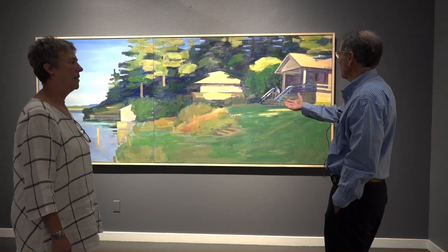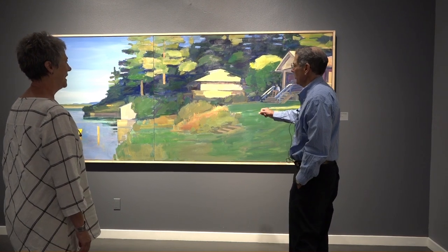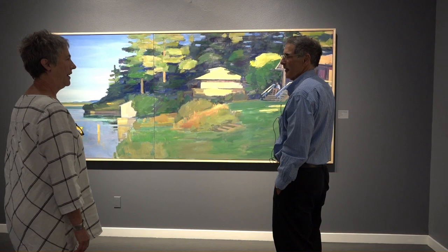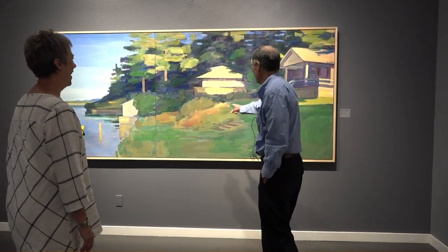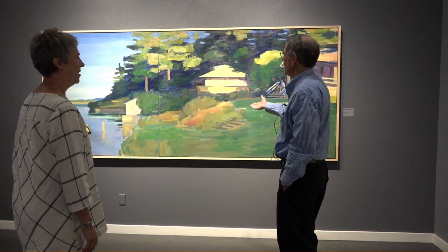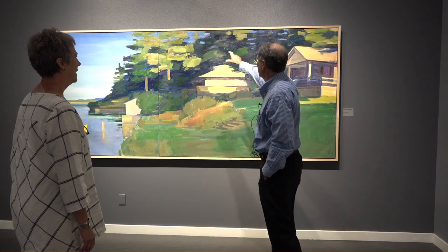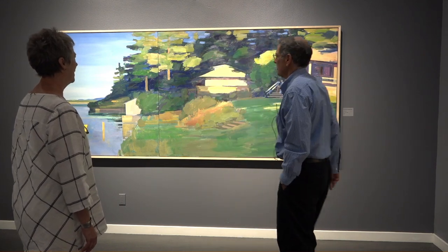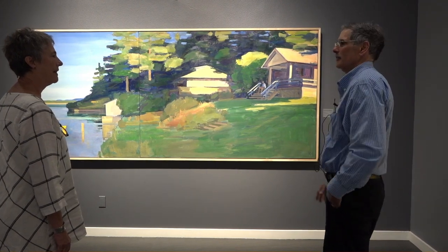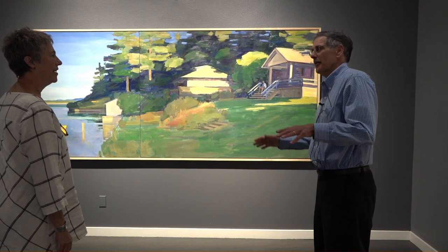Okay. And so this is early morning before the sun gets on the foreground. So I'm doing a painting right now at home that is maybe half an hour later, so the foreground is all lit up, and it's just a different feeling. This is right before the sun hits the foreground, so it's only up here and out on the boat. So it has a certain really quiet feeling, and then a few minutes later, you know, and these foggy ones are another one where we're going to look at some.